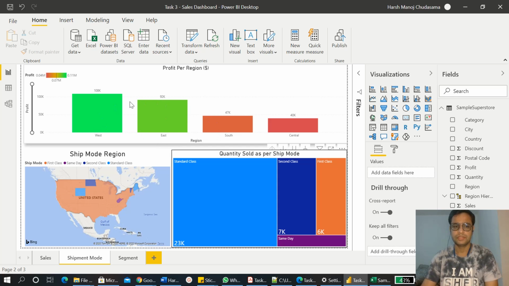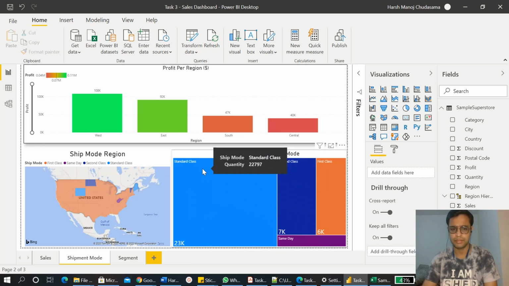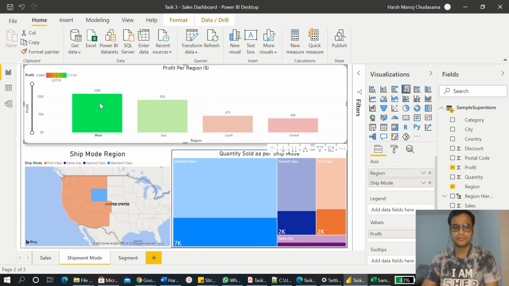Here, based on the following four regions, I am analyzing the profits. West, being the popular one, has the most profit, and then the type of shipment, that is standard, second class. Most is standard class shipment. Similarly, it's interactive in nature.